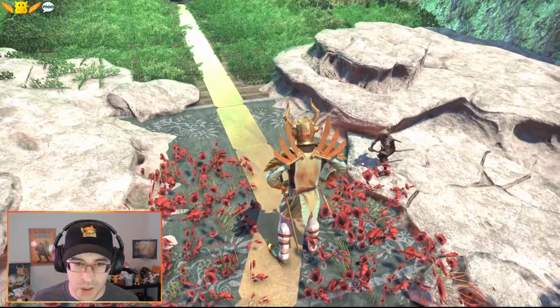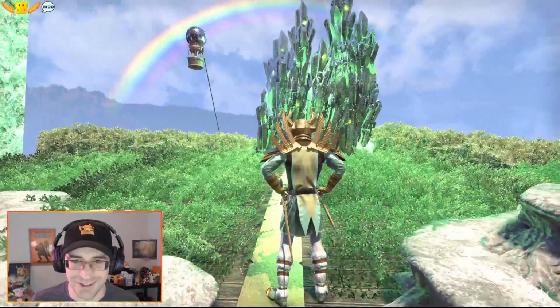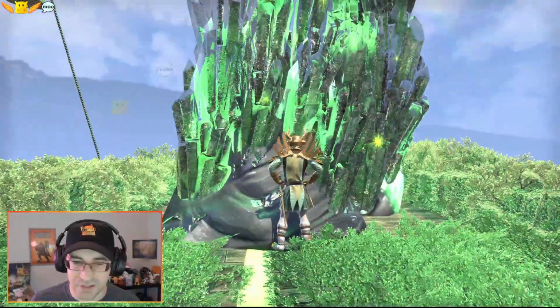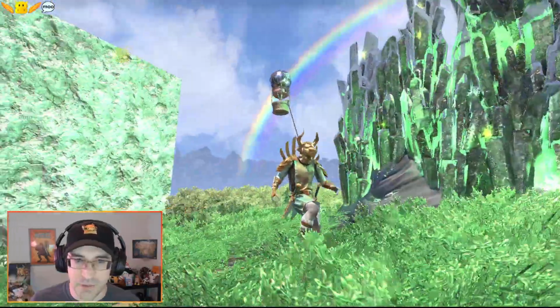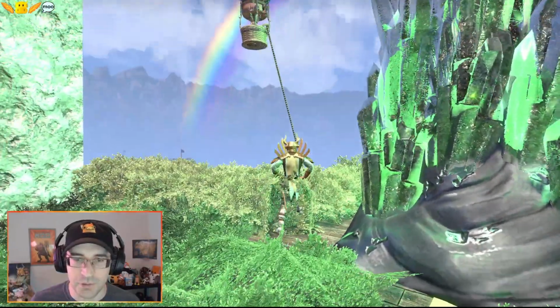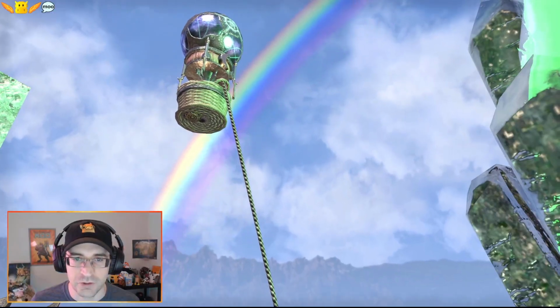Okay, somewhere along the way we melted the witch. Good enough. Okay, good. And then we make our way to the Emerald City, which I kind of want to get inside. And then we go off into a hot air balloon, right? And that's kind of how it ends. And then we just wake back up in Kansas, and it's like, is it all a dream?